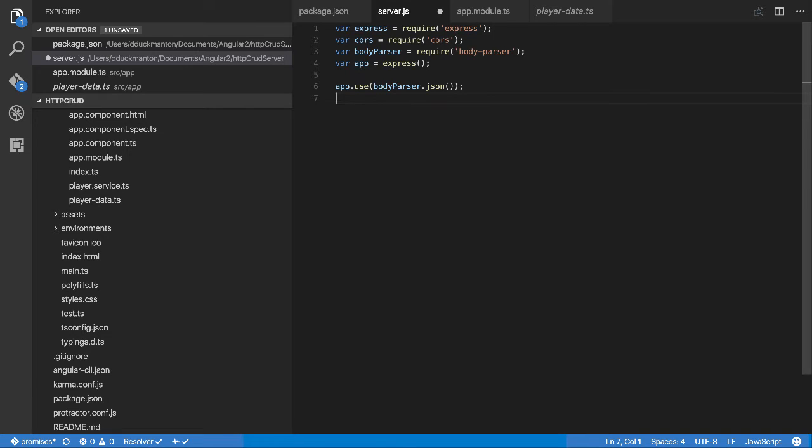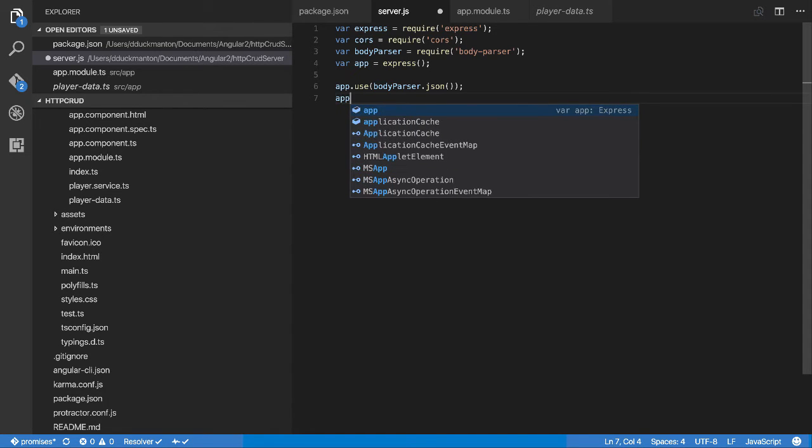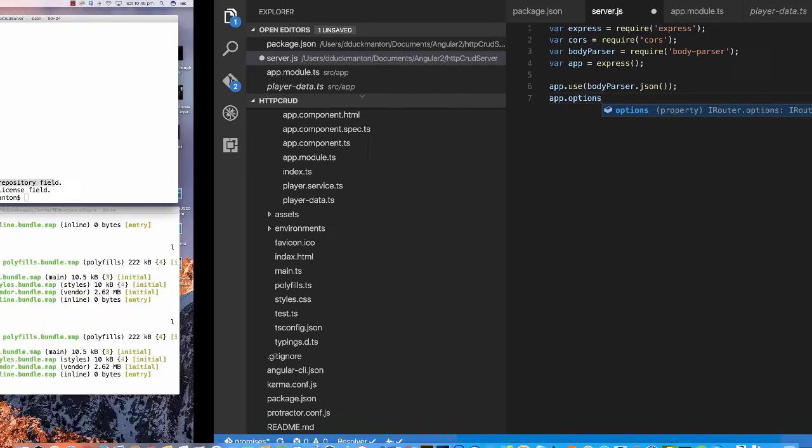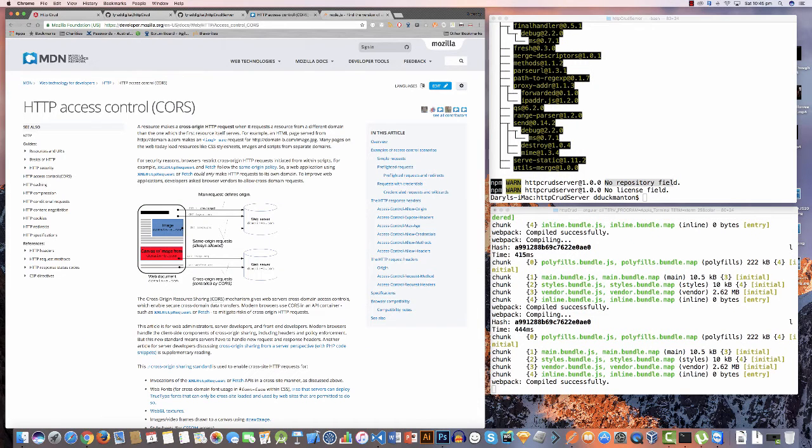The next thing we need to do, and this is a little bit of security stuff, is app dot. Now, in HTTP, you would have seen these OPTIONS requests from time to time if you looked in the network tab, right? This has a lot to do with HTTP access control and CORS, and I could spend a fair bit of time on this, but basically the concept is that in the old days, servers used to prevent pages from other web servers from calling their servers.